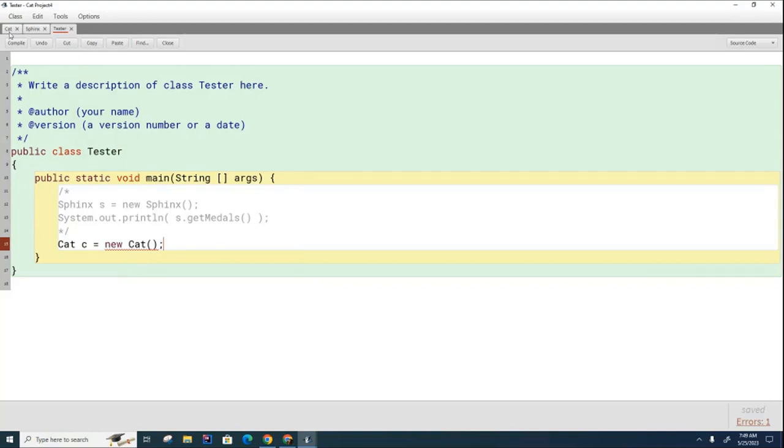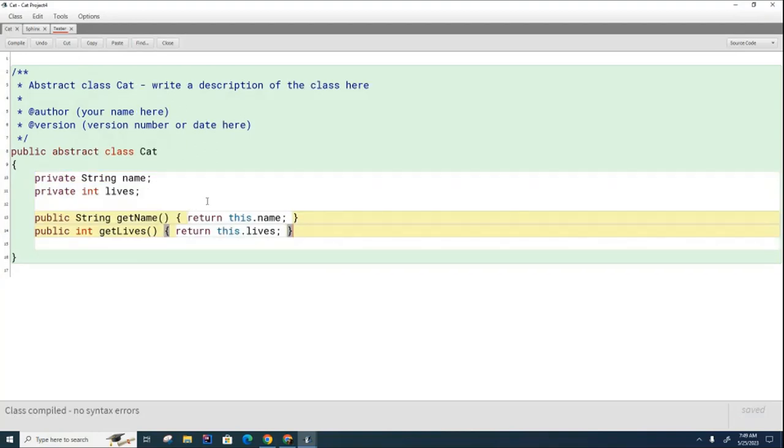So here, what I want to know from you, and this is the question to see if you really are starting to understand abstract classes. Number one, is it possible for me to have a constructor here? And number two, if I can, why would I ever need it if I can't create a cat? Mr. Diego, first question, sir, is can I put a constructor in my cat class?